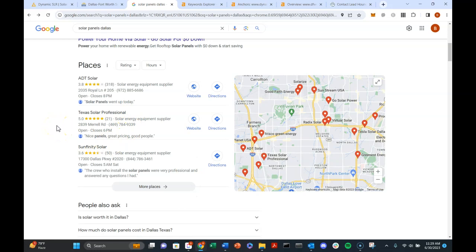Well, there's a couple strategies, but one we like to use is called citations. And that's kind of like a backlink, except instead of going to your website, it goes to your Google Maps listing. So we can basically just get you a ton of those and make sure we're at least matching, but probably going way above and beyond what your competitors have. And then on top of that, we can do things like optimizing your Google Maps images and all the different fields that Google lets you fill out so that you can start climbing the rankings here and eventually get into these 3 featured businesses.